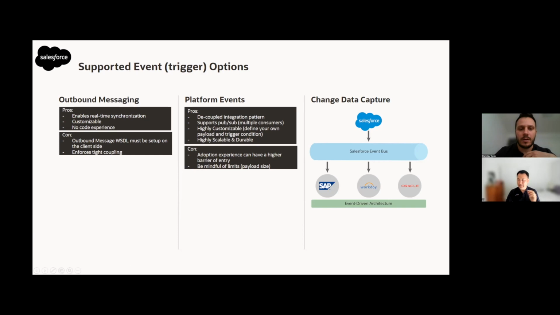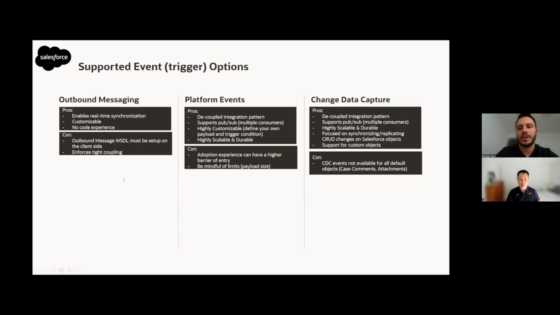So how about in the real world, real business? You can't just have the data-oriented event capture facility, right? Because your business is different from others, and that means you need to mix and match with platform events, CDC and even outbound messaging. And using OIC, it can be done in just one play, is it? Exactly. Yeah, we can leverage all three depending on the use case you have. And like you just said, a lot of use cases might require that you leverage one or more of these options. Okay, that's good.